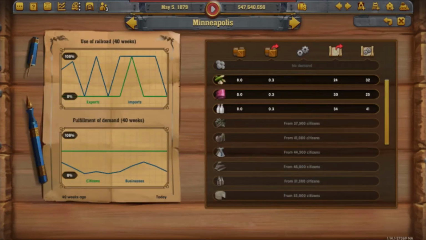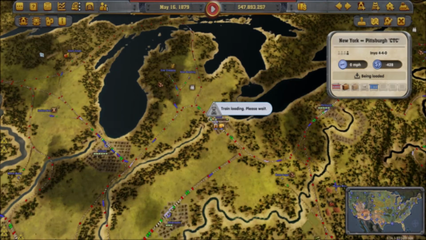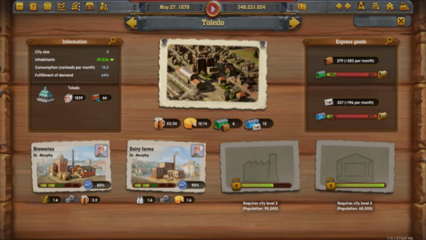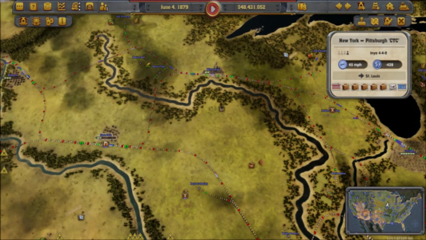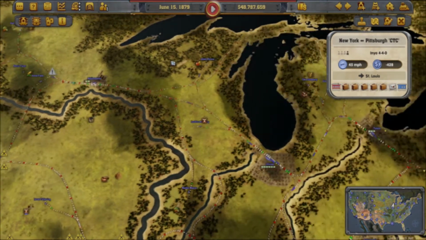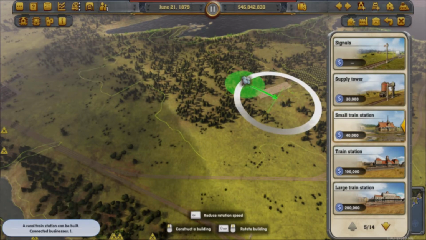Minneapolis is not big enough for fruit and vegetables yet, but it needs milk, sugar, and cloth. Considering that Pittsburgh is already producing beer, and this city is producing cheese and beer, I think I'll pass. I'll need a spot to basically get cloth delivered. We could convert one of the industries around here to cloth production. Well, I guess I could just simply delete the station here. Well, delete the industry and place down a weaving factory. That way, cloth can be produced.